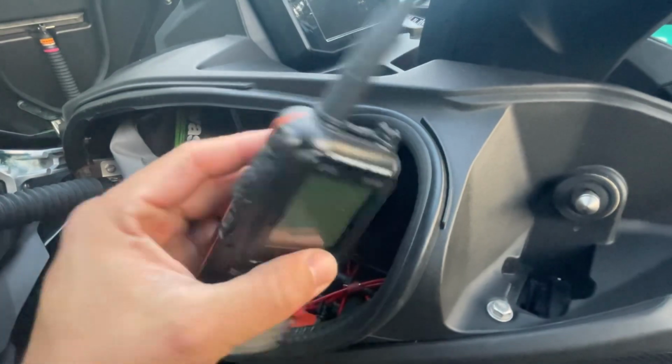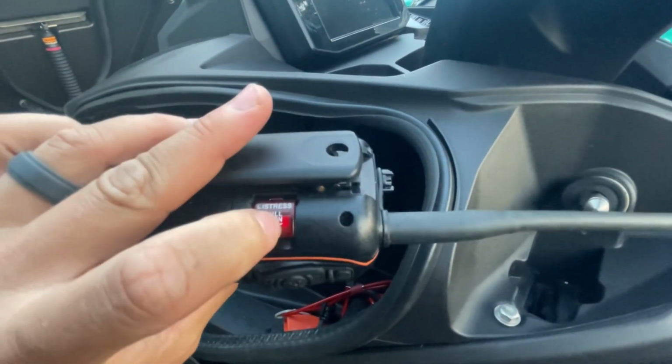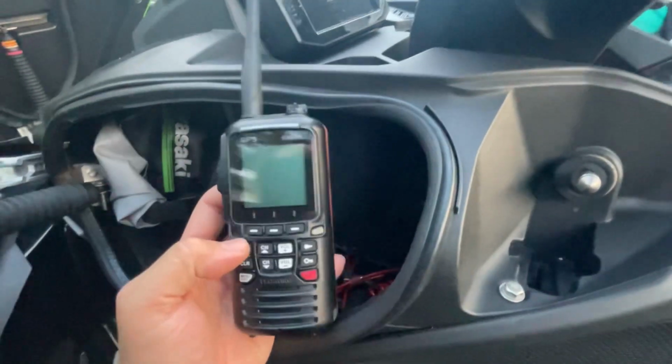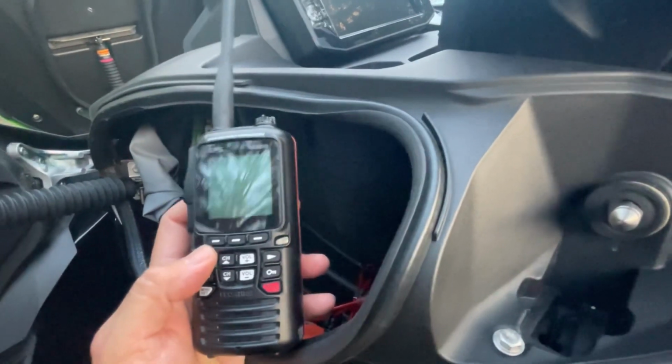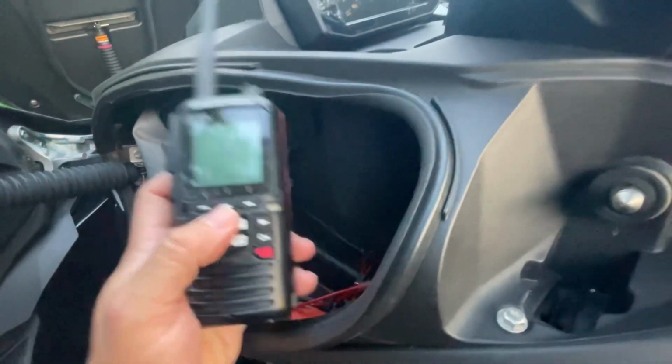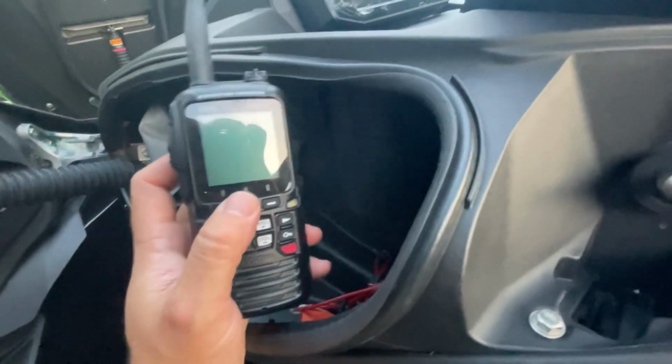It also has an emergency function. So if you pull open this distress tab, it has a strobe light that flashes. It also will send an emergency signal with your GPS coordinates to the US Coast Guard so that they can find you. It's very important. This is, I believe, about 8 watts.